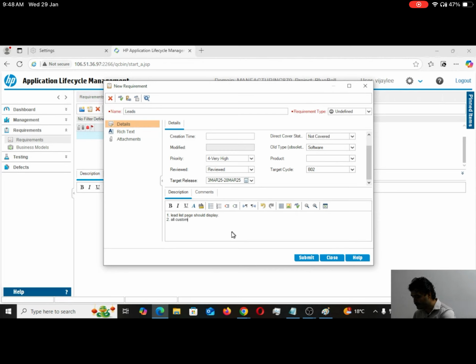All customer details should be displayed. 3rd, relevant objects like new lead button, edit button, delete button should be displayed.